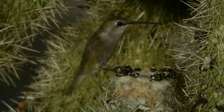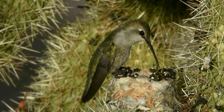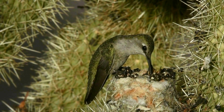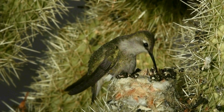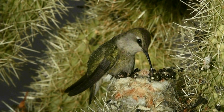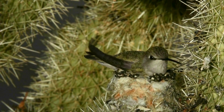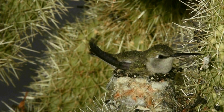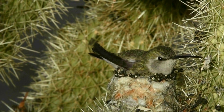So back to the fun facts covering the maneuverability of this fascinating family of birds. Did you know a hummingbird's wings will beat about 70 times per second? And if they're actually in a dive, it could be up to 200 times per second? They can fly an average of 25 to 30 miles per hour, and when they're doing that dive, up to 60 miles per hour. And I gotta believe their acceleration rate, zero to max, is unprecedented. Mildred looks a little too comfy to fly right now, but tomorrow's another day.